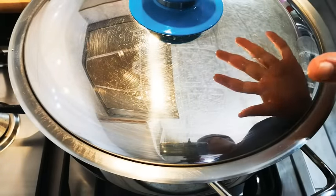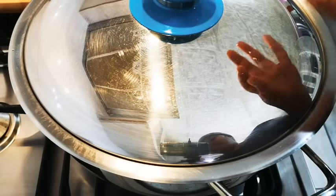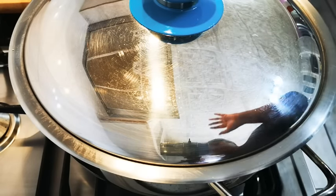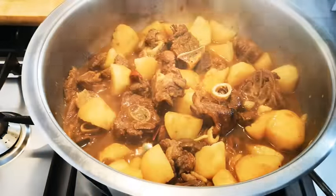About 20 to 25 minutes, no? Depending on how big you cut your potatoes, but you test it by just putting a knife in the potatoes, and if it's soft, food is finished. Okay, guys, the potatoes are soft.